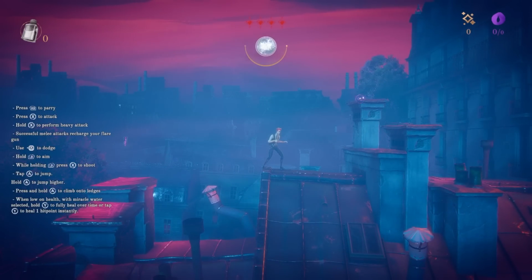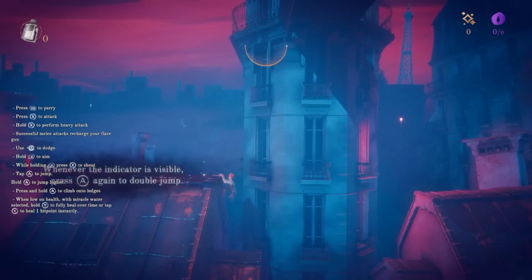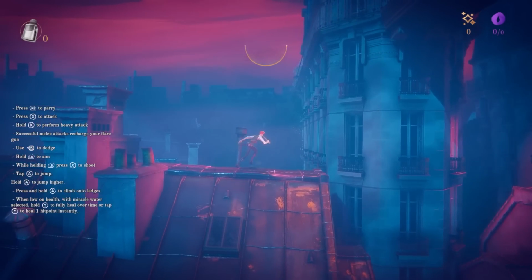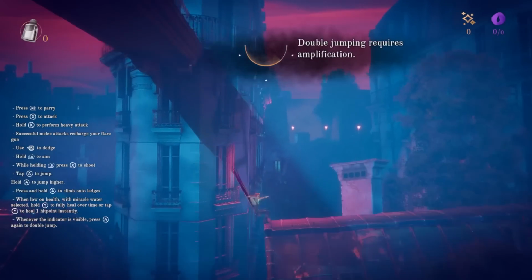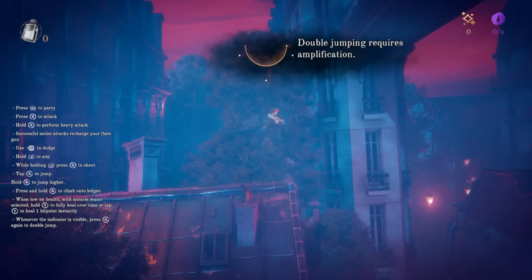Okay. One second. My controller is wireless, but my Bluetooth is garbage, and I'm noticing a little bit of input delay, so I'd rather have this actually plugged in. Whenever the indicator is visible, press A again to double jump. I see, so we can hook onto stuff. Double jumping requires amplification. I do it.